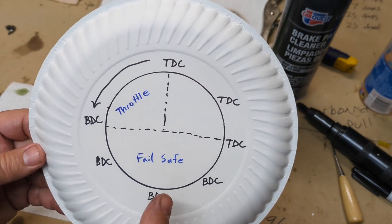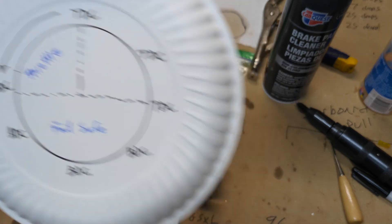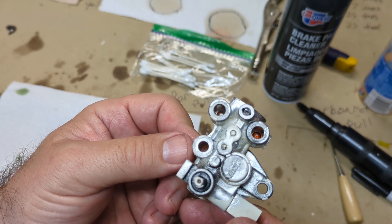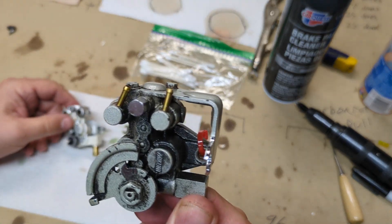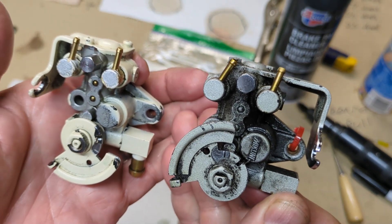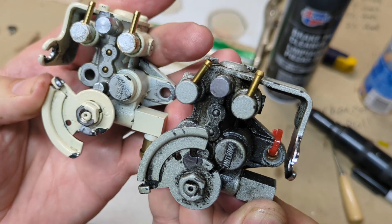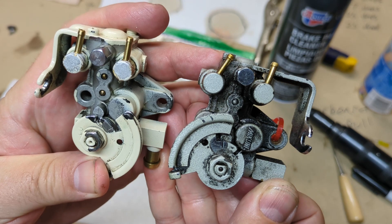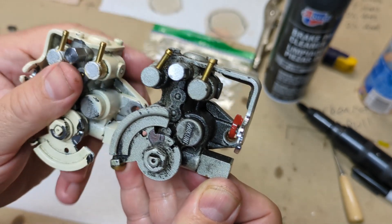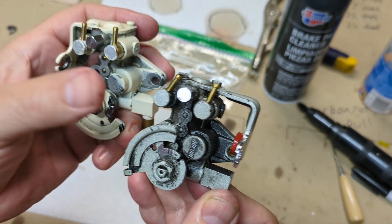The important thing to notice is that this only works counterclockwise, because this pump is for an 800 or 787, and even though the pump body is exactly the same as the 951, let's look at these two working pumps. The one on the left is a 787 and the one on the right is a 951, and if you look at the cam orientations, they're inverted — it's like looking in a mirror. These two are inverted, and even though the bodies are the same, they are not the same.